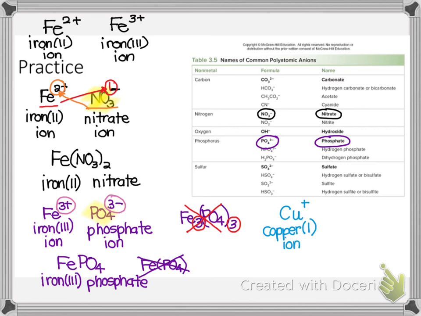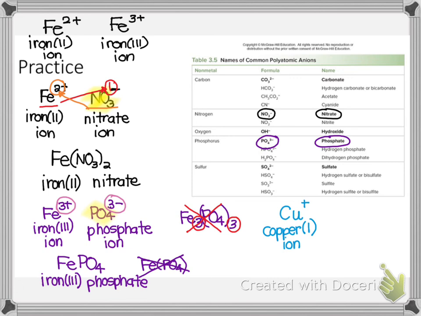Let me say again, and I know I'm repetitive, but I know where students make mistakes. The ion will only have a Roman numeral if it's one of the ones that has 2 cations. None of the others that we're working with, none of the main group, and some of the transition metals, if they only have 1 cation that they can make, they do not have a Roman numeral. So like calcium, which is in group 2A, is a 2+ only. It would never have a Roman numeral in its name. But things like iron, that can be a 2+ or a 3+, and copper, that can be a 1+ or a 2+, they get Roman numerals.